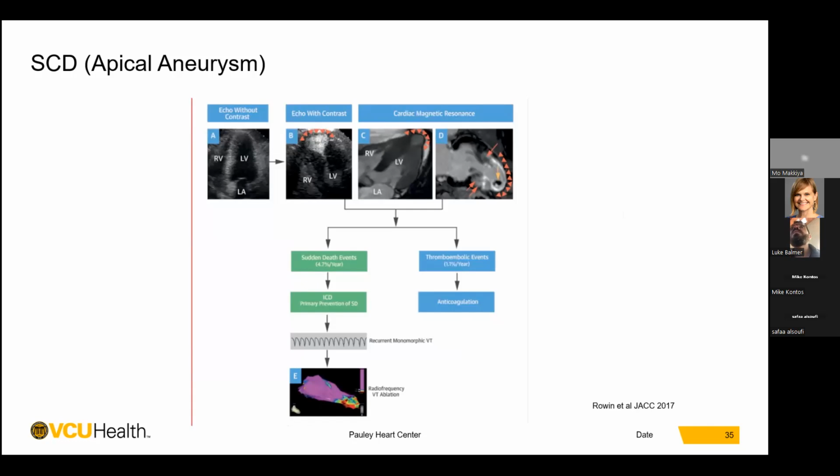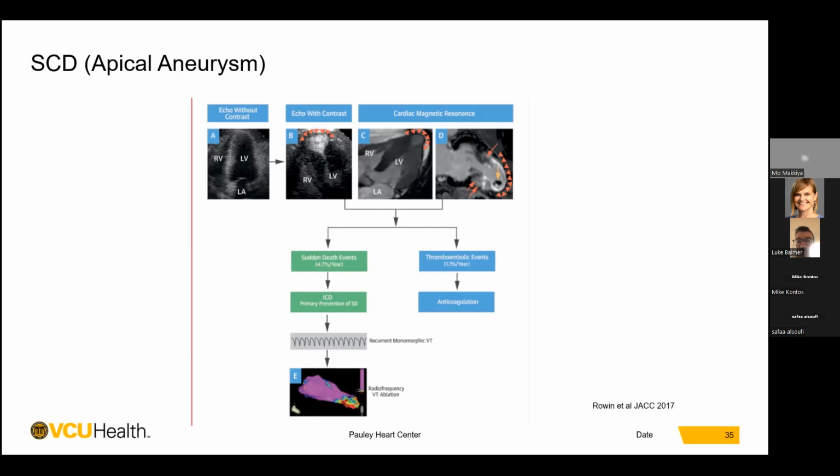These aneurysms are not routinely identified on echo, as I mentioned before, and you really want to do MRI to identify them. They are associated with ventricular arrhythmogenic events, mostly VT, as we've seen in this study done by the Tufts group. When they present, they confirm about a 5% yearly risk of arrhythmias and sudden cardiac death. And based on that, the placement of a primary prevention ICD should be considered.